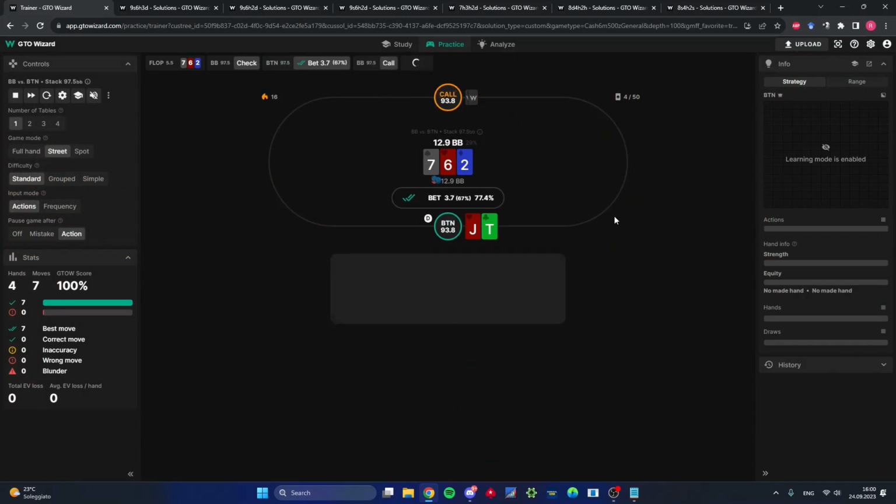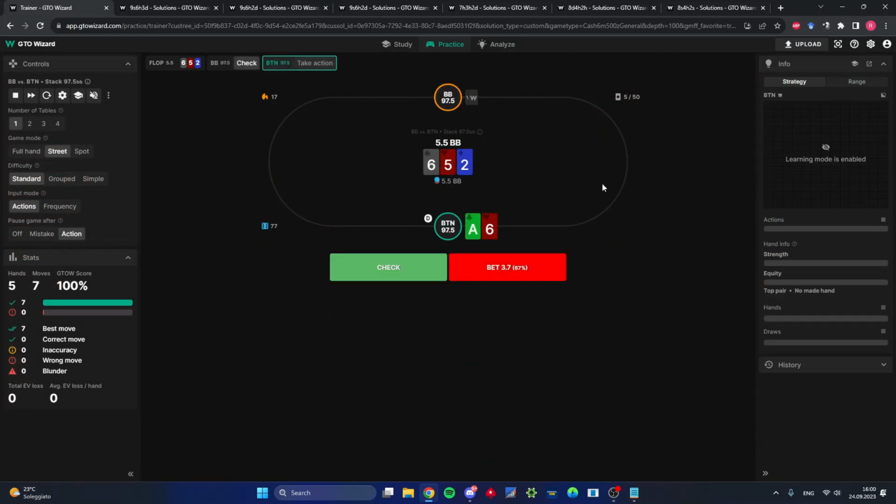Let's continue. Get a call from the 8s. 6-5 deuce. Similar but connected now. 4-3 is a straight, which he has, which we don't. So that's something to look out for, and probably a board where he should lead out, right? But we removed the option to lead out, so we're going to do more checking in that regard. Probably a board where we only bet around 30% of the time now, given how connected it is. Even if we have a hand like pocket tens, when a 3 or 4 comes, it's not that great. 4-liner to a straight, obviously, but there's no flush draw, so that makes it a little bit better.